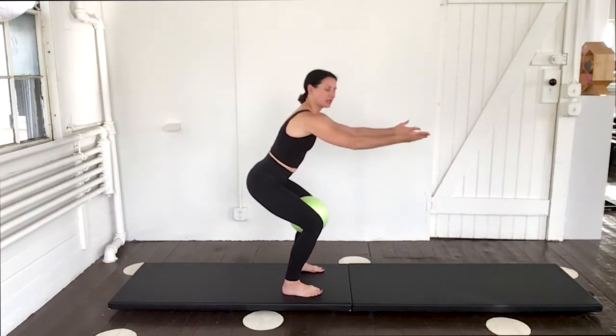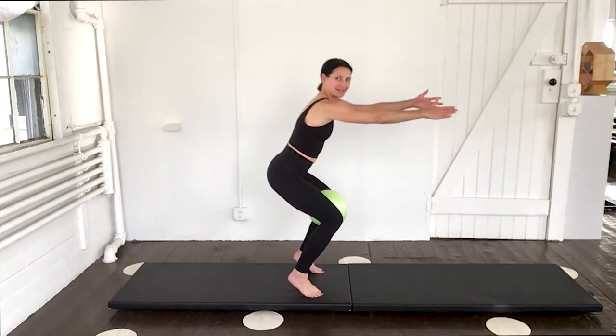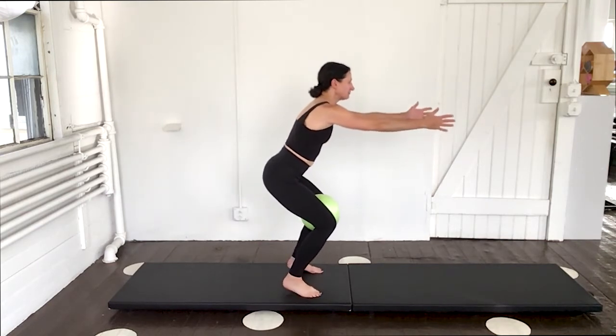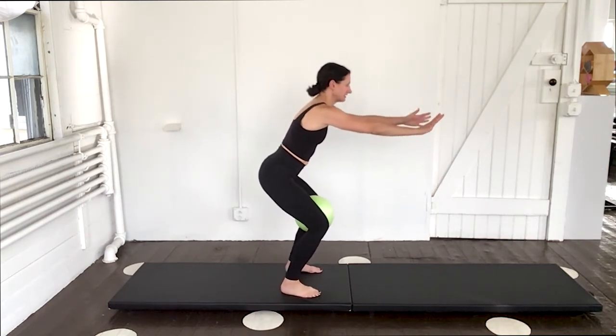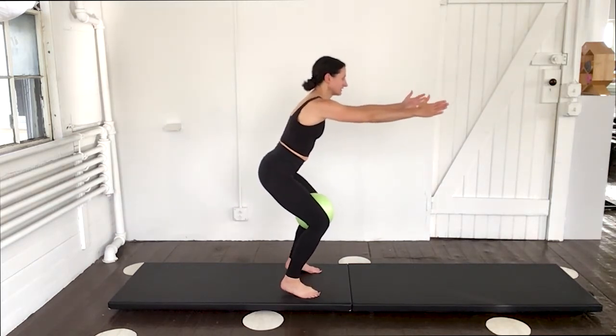Now hold here, roll up on those toes, up and down. You knew this was coming back. And down, and up, and down. Weight on those big toes, inner thighs working, medial quads. Five more here. Five, and four.